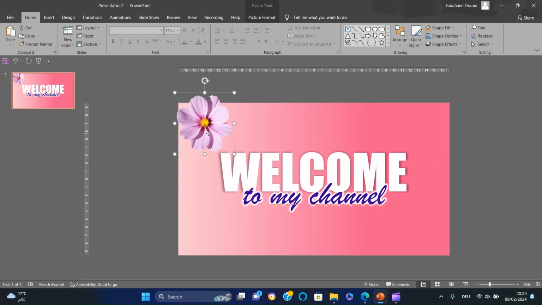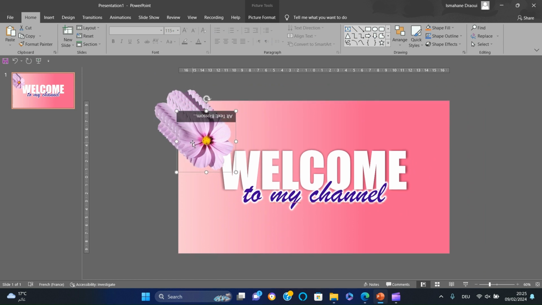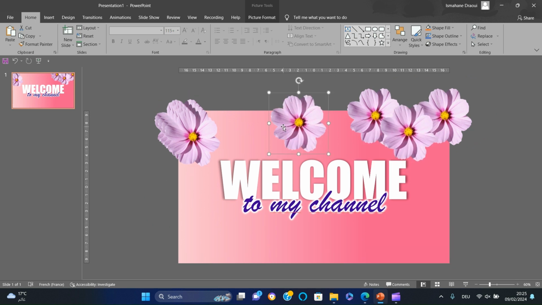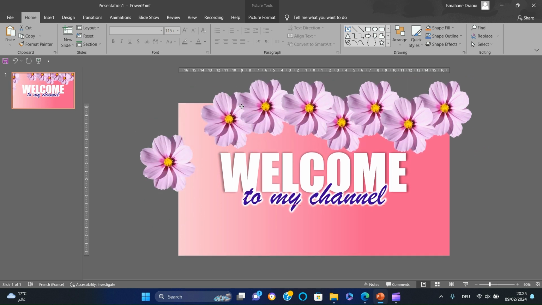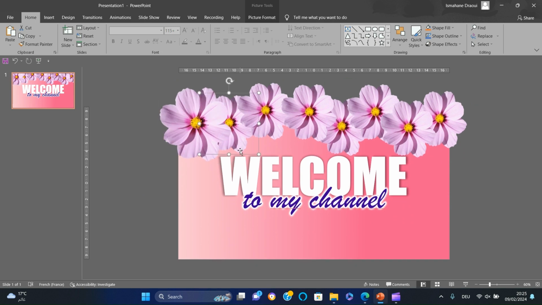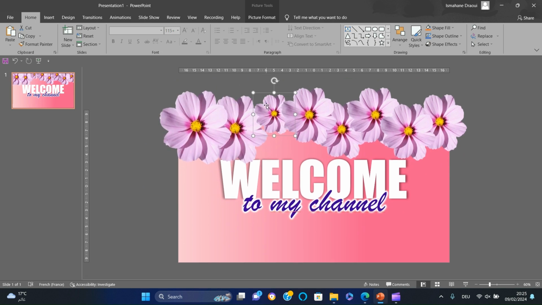Click the flower PNG image and duplicate it several times, then distribute the images all over the slide. Now resize the images so that you have big and small flowers.